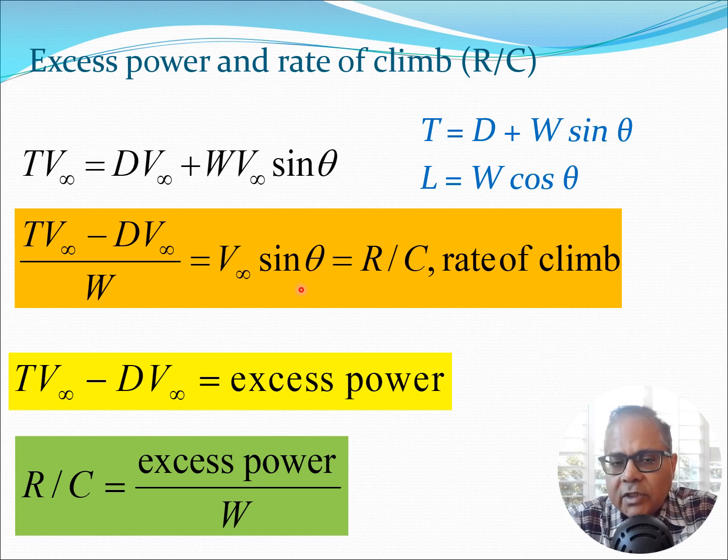So do remember from our previous picture that rate of climb was V infinity sine theta, and therefore now I know that V infinity sine theta, or the rate of climb, equals TV minus DV by W, and you immediately know that TV minus DV is the excess power. So this is the excess of the thrust over the drag, and so there is sufficient power which you have in terms of the engine that you can actually generate excess power, and only if you have excess power, that means this is a positive quantity, are you able to sustain a rate of climb. So that's something very important to remember, is that rate of climb is excess power by weight, and therefore only if excess power is present are you going to be capable of rate of climb.